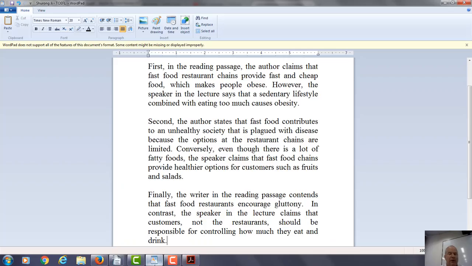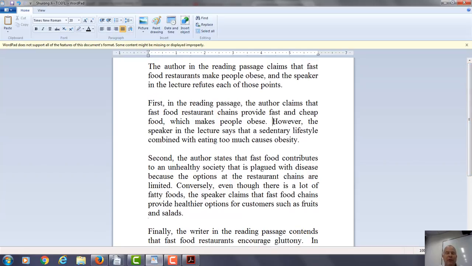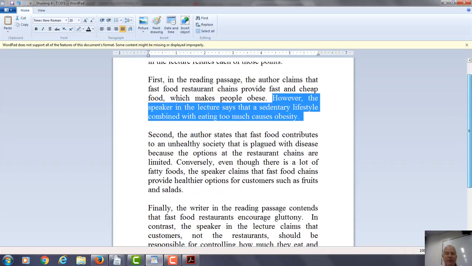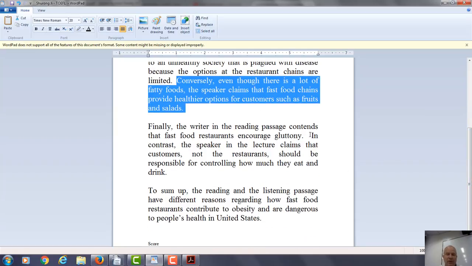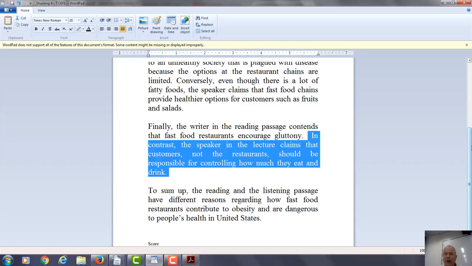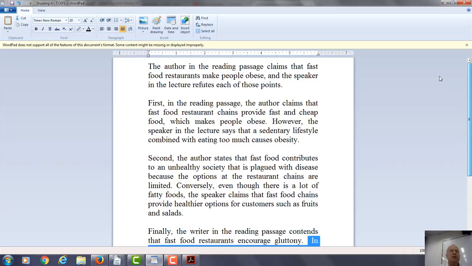So your main thing, and you can do this, because you understand the structure, you just need to make sure that you put the points in the lecture like that. See that? And then you have to put this information here. And then you need to put this information here. If you can do that, what you did was already pretty good. You just need to make sure you have a complete response.